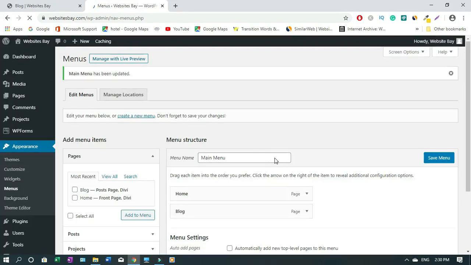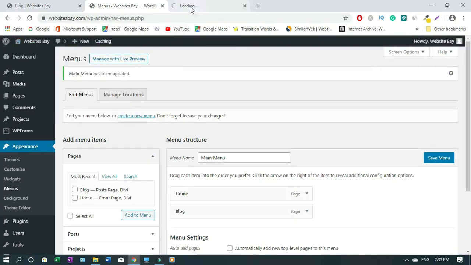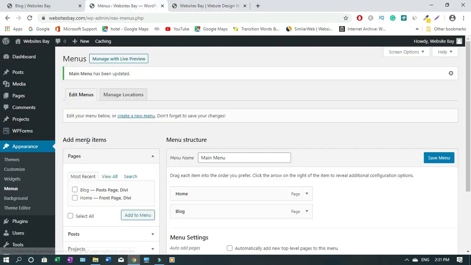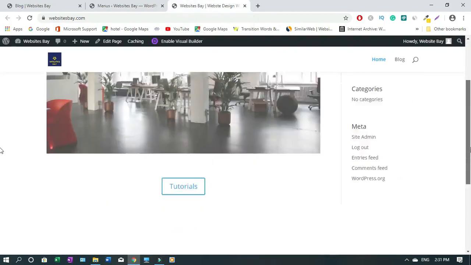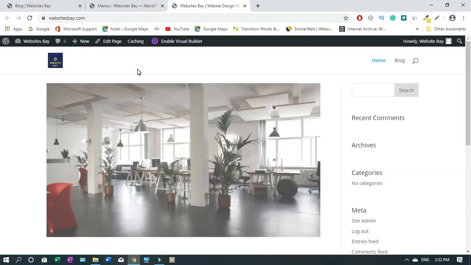Let's say like contact, about us, disclaimer. So let's check it out. Click on this. So now it's set up in the appearance section, from the appearance menu. So now as you can see, when we post anything, they're gonna display here. That will be the next thing to do.